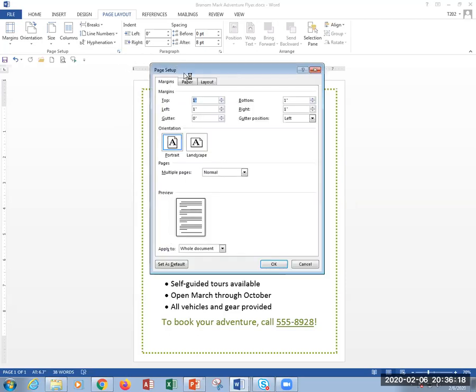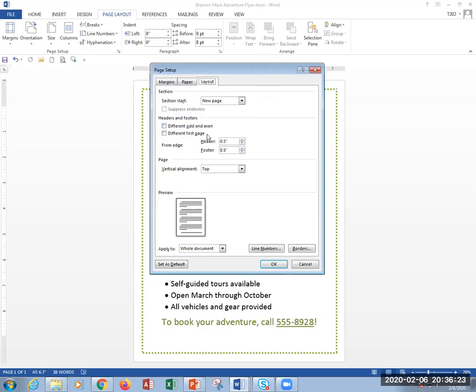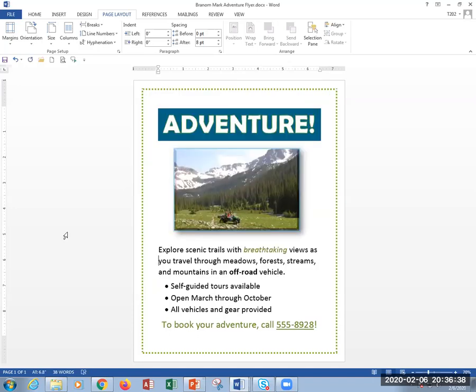And one of the more things that you can do is you can go in on layout. And on layout, by default, vertical alignment is set to top. So by default, your vertical alignment is set to top, but you can instead make it be centered. And if I do center, it's going to center my content so that the distance between here and the end is the same as the distance between here and the top. So that it's nice and evenly centered.